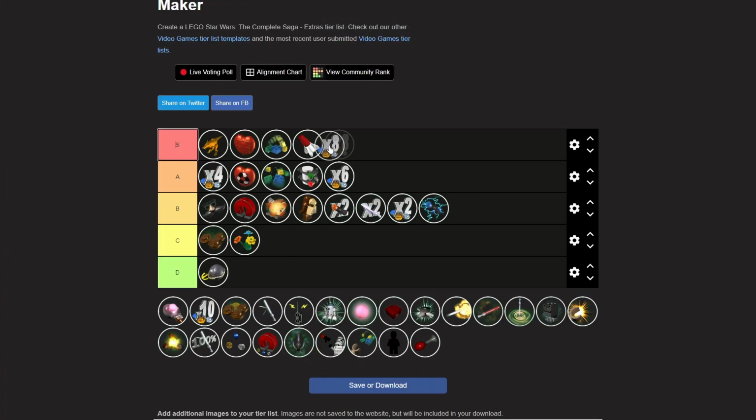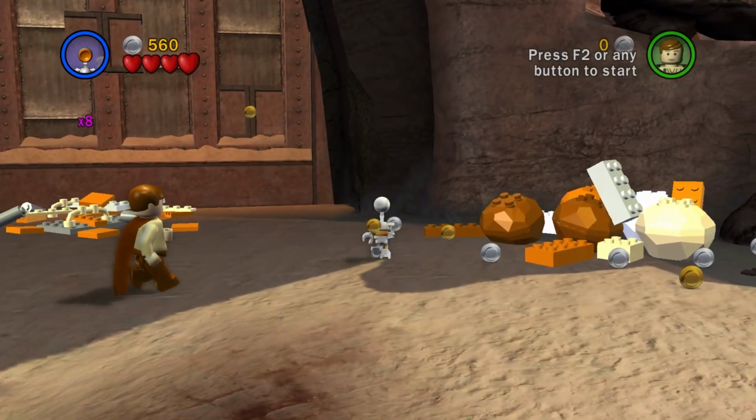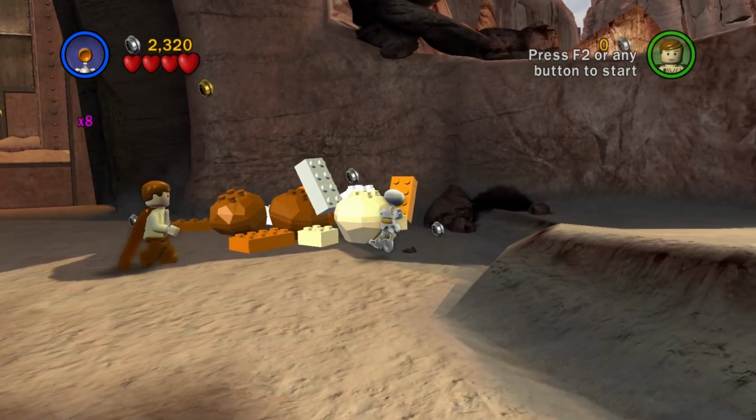Studs times 8 is an easy S tier extra. We are getting into the bigger numbers now, when it comes to stud multipliers, so having it increased by 8 is insanely useful.